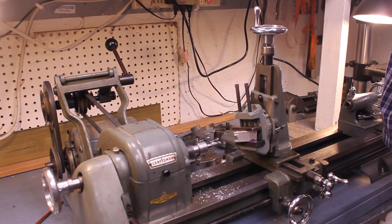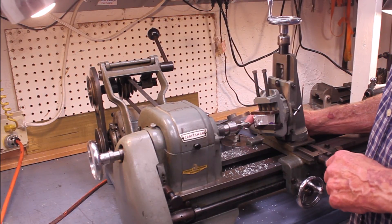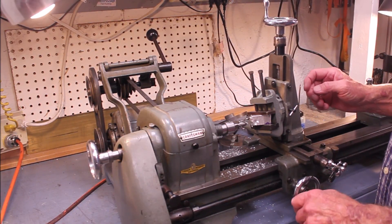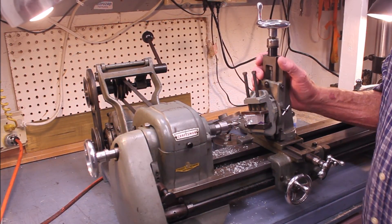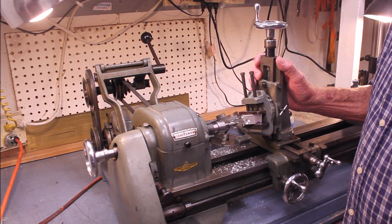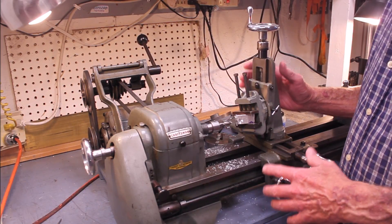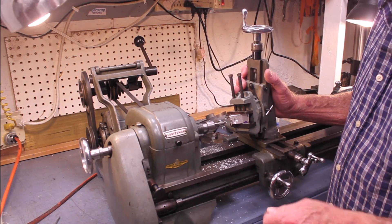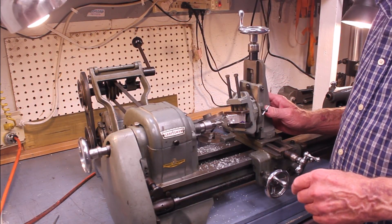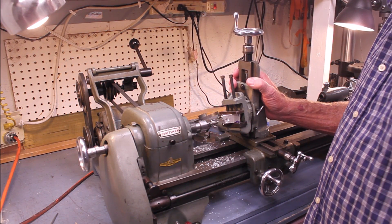You can see we have a limited amount of milling capacity with this attachment. Anybody with experience using a milling machine is going to tell you this is not optimal — it's only a compromise, only a way to do some very limited milling on small pieces. You need to take very small, very light cuts, especially if you're working on a larger piece. But it's not bad to have that option to do milling on a small scale.